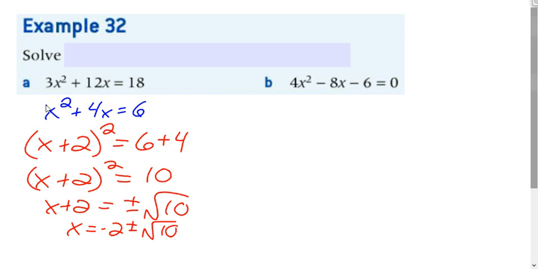The last one, I would not recommend completing the square on, unless you're just really good at it. So if you remember the quadratic formula, you can go ahead and practice the quadratic formula. I will complete the square just because it asks us to. But a quick note for you: if you want to complete the square, the leading coefficient of x squared has to be 1. You cannot do it if there's a coefficient there.